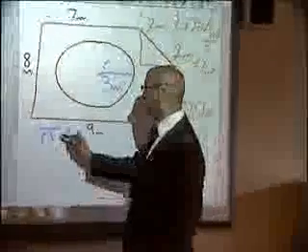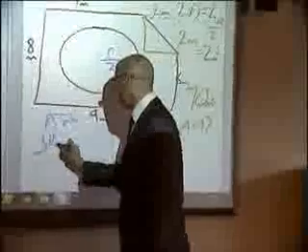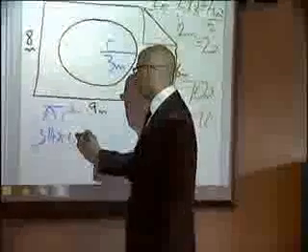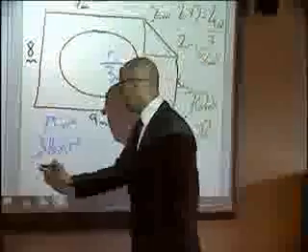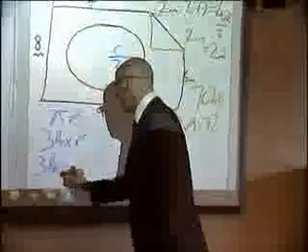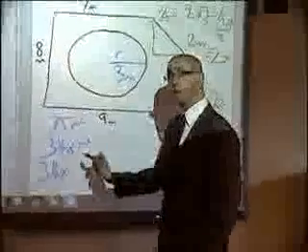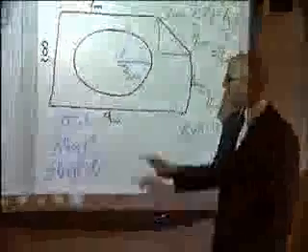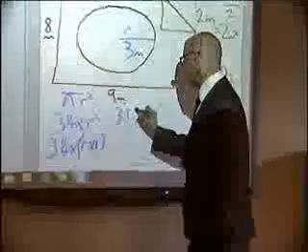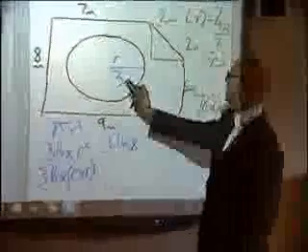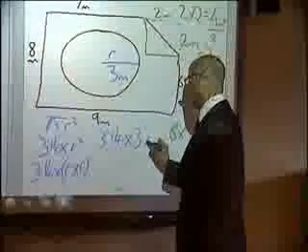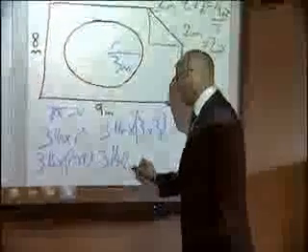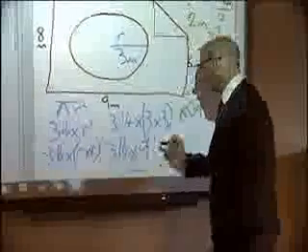Pi r squared, an easier way of writing that: we know that pi is 3.14. It will tell you that on the page as well, you don't need to remember that. If it's next to it, we know that it's times radius squared. Write that out even more simply: 3.14 times. Now you should remember that radius squared means radius times radius. Again, write it out even more simply. We've got 3.14 times radius times radius. The radius is 3, so let's put numbers in there. 3 times 3. Nice and easy. 3.14 times, well, 3 times 3 is 9.